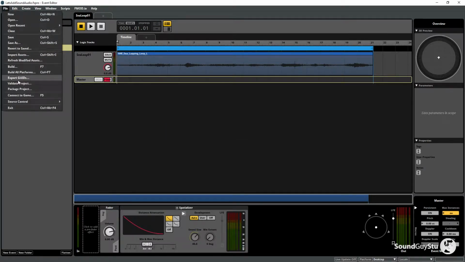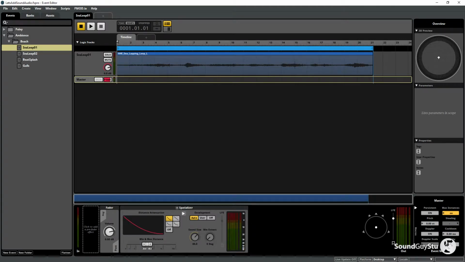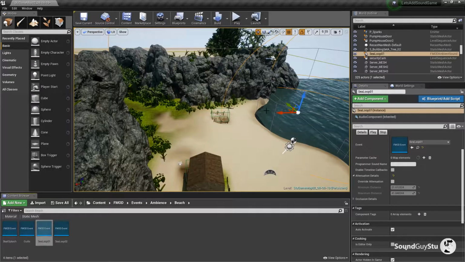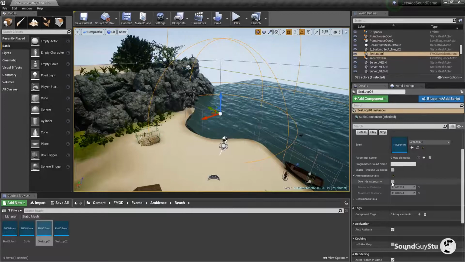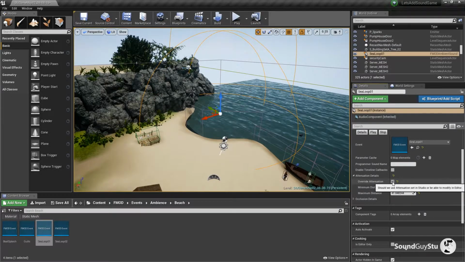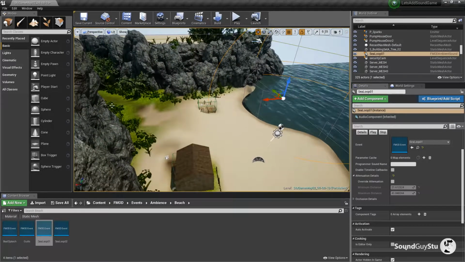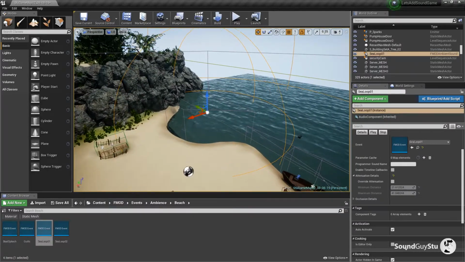and save, build. So now when we go back into Unreal, if I get rid of Unreal's attenuation, which was that one, we can see we've set it up in FMOD instead. So how does that sound?